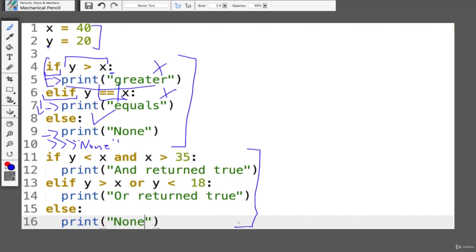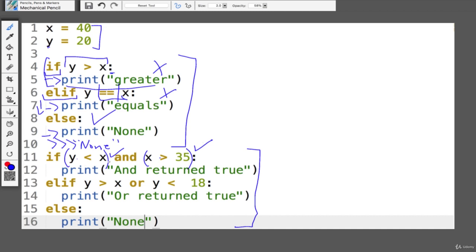Okay, so we're going to run through another example of if and else statements, except we're going to use conditional logic operators on top of this. So you can separate each of these pieces of logic with parentheses in Python as well. This assures that these things are evaluated separately. But in this case, what we're saying is if y is less than x, which is true in this case, and x is greater than 35, which is also true, because both of these statements return true, this if statement will also return true.